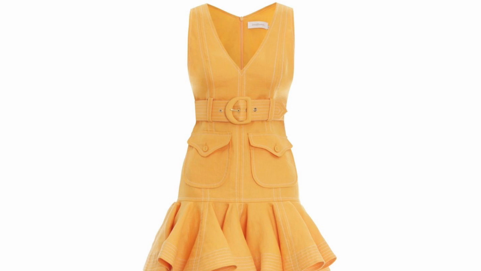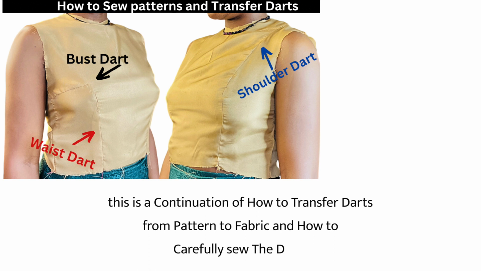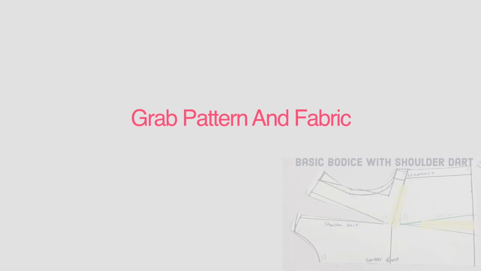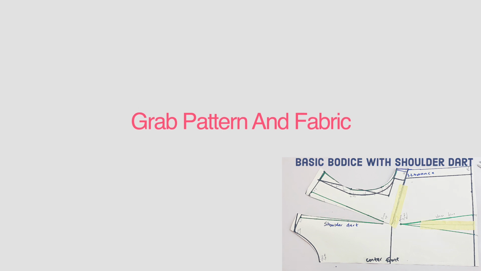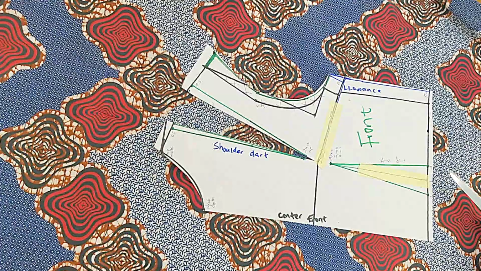Anyways, this is the continuation of the sewing version from all the patterns that we have created. The three patterns that we have created. I have done the first sewing version, which is the bust and the waist dart sewing, and for this video we are doing the shoulder dart. As you can see, my arrow is pointing on the shoulder dart, so we're going to be cutting our pattern and sewing it. Okay, so go grab your pattern, the third pattern drafting for shoulder dart, basic pattern for shoulder dart. Grab that pattern and let's go ahead.